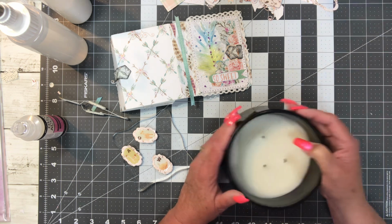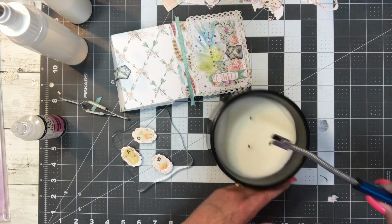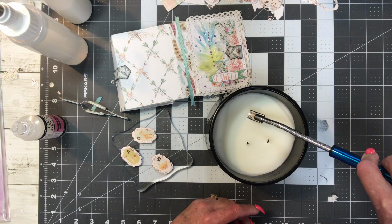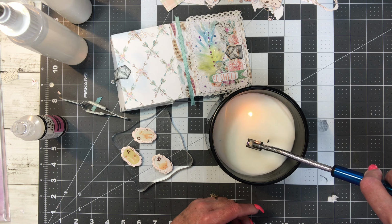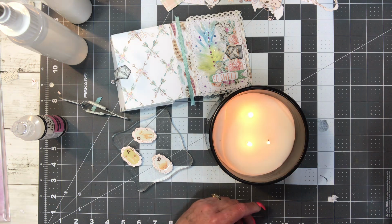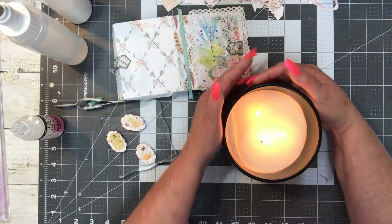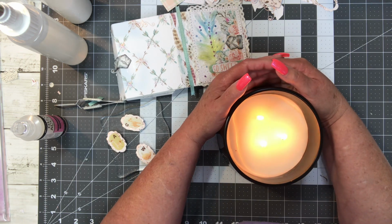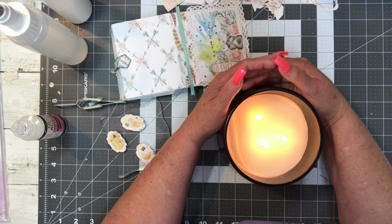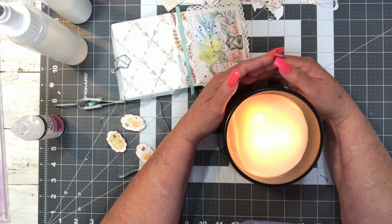Let's light a candle before we get started, shall we? Today I'm going to light this candle to remind me to stay grateful.